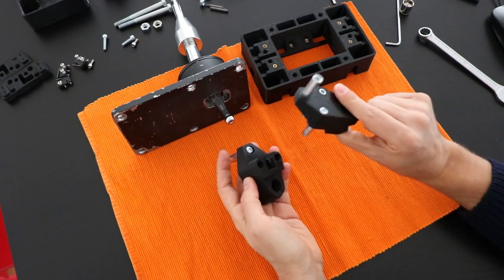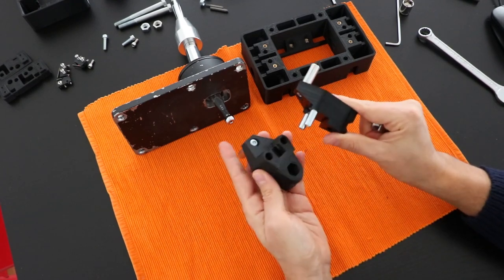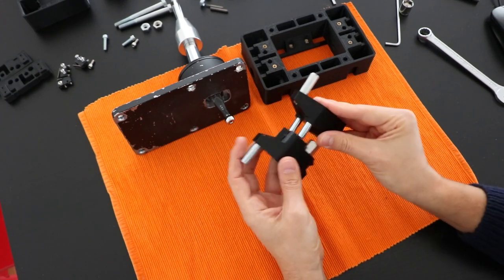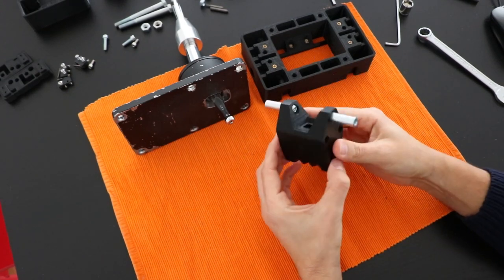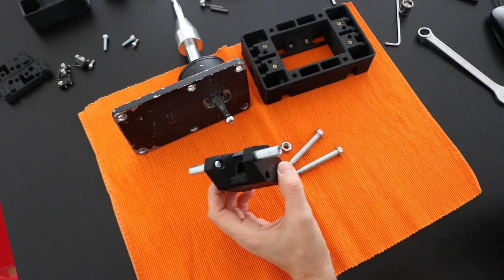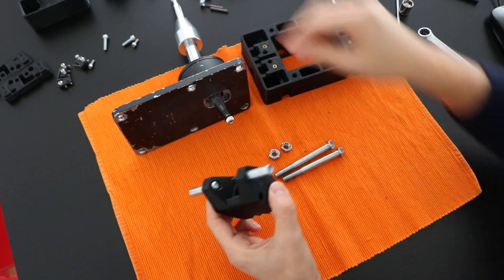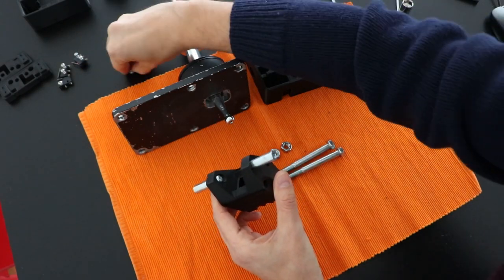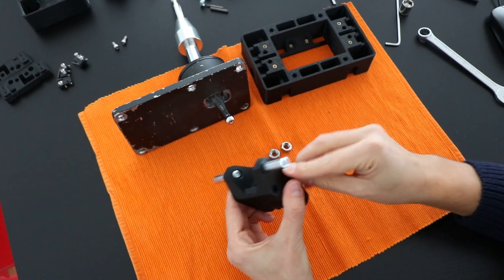Just put the stuff in the right place, put this inside and slide it in, and then later with these bolts and nuts, and let's not forget that we need to put this here and here.